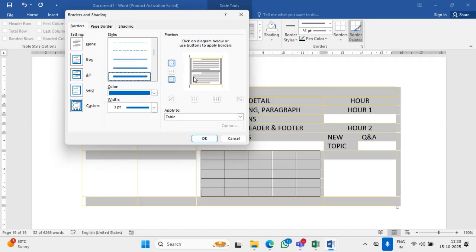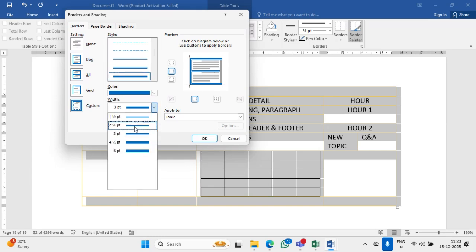Now here, the interesting part is it will not be applied automatically. What you need to do is click on these, and you can even do it in a very selective manner as well. Say you don't want it on the right side, that you can do. So how you want it to appear, you can apply from here. Whether it will be thick or thin, that also you can try out.